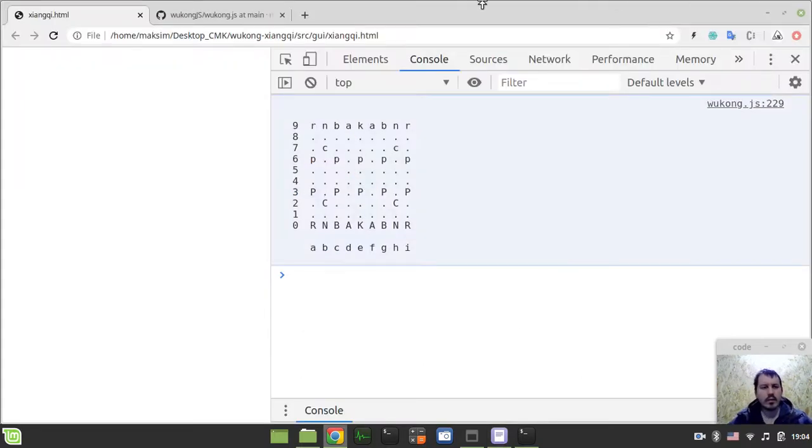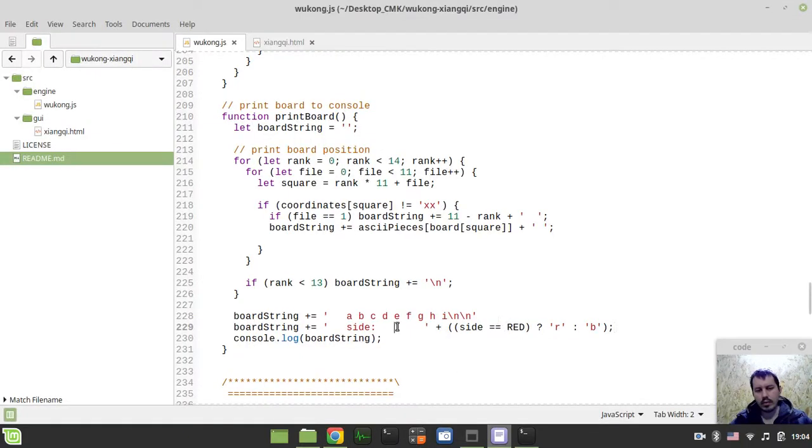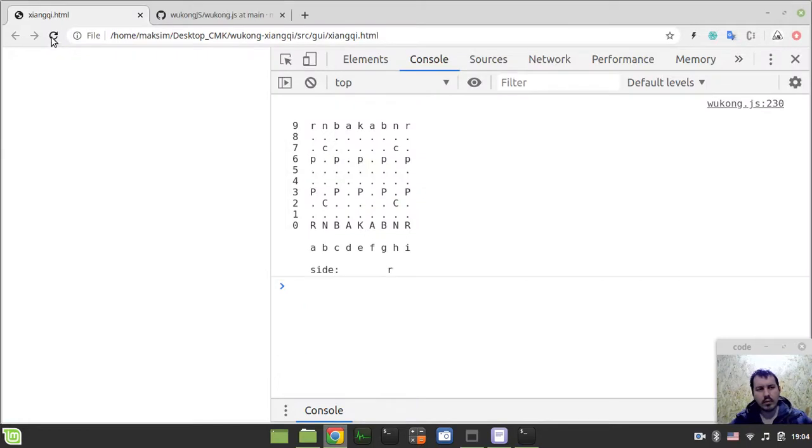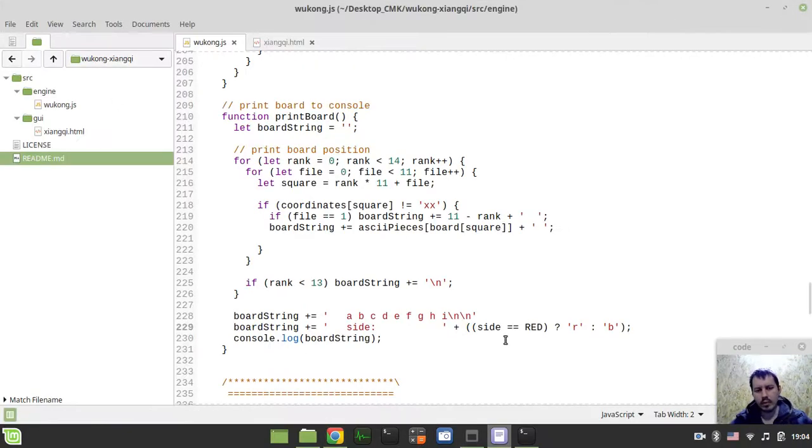Save. So now it should print white side to move, but it's not because of parse FEN, this is because it's initialized like that by default. Yeah, like this is perfect now.